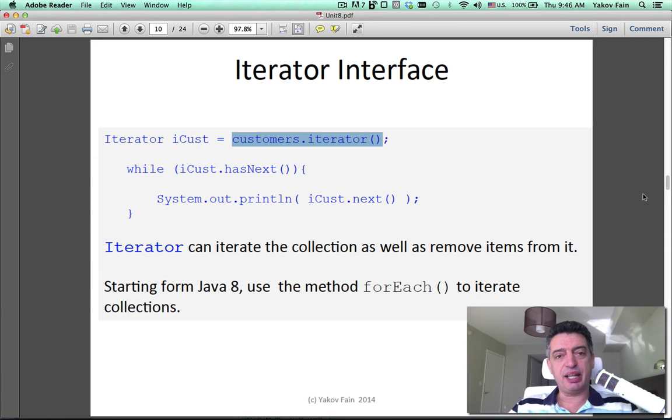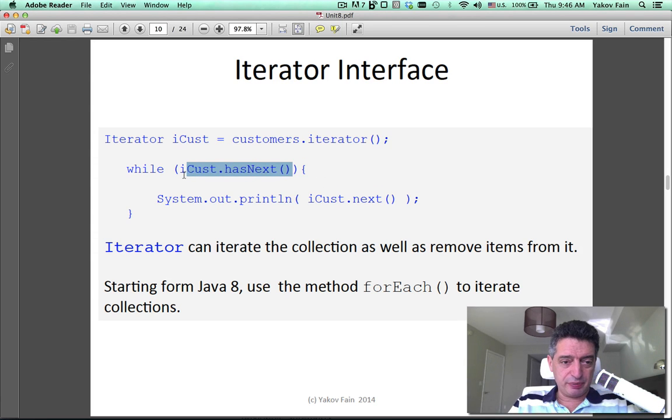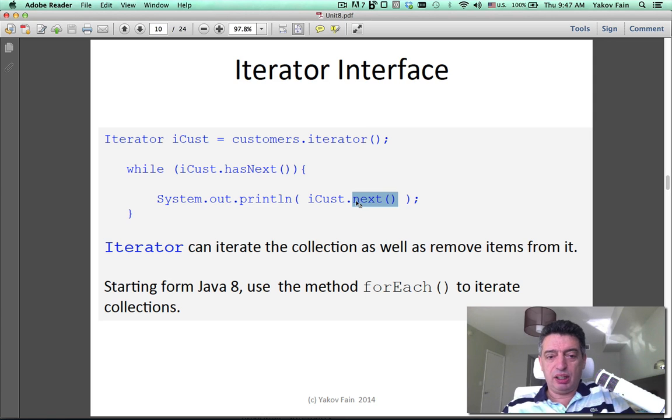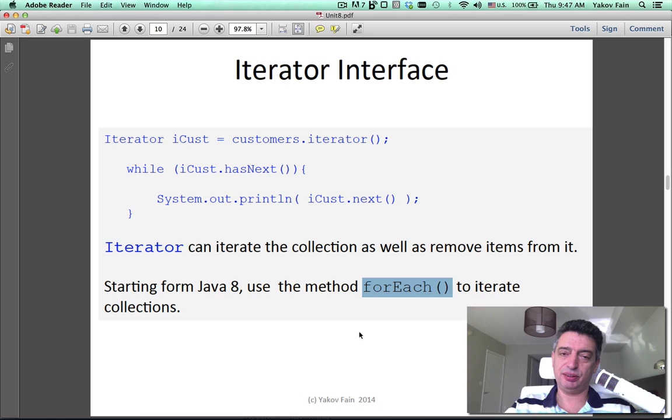When you use iterator, you just have a couple of methods, maybe 3 total. When you get a reference to the iterator class, you can ask, do you have any next element in this collection? If yes, then you can call the method next. Give me the next one, and I'll do something with it. So hasNext and next. These are 2 main elements. Also, when you are iterating a collection using the iterator, you can also remove elements from the collection as you go through them. So in Java 8, I highly recommend you to consider forEach method on the collection instead of using iterator.